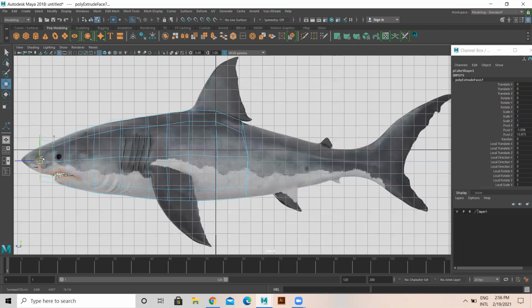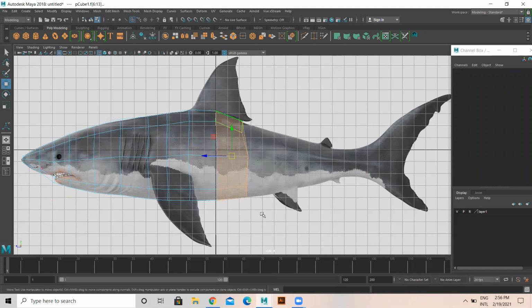Again extrude over here like this. Then again extrude, come over here like this. For time being, let it be like this.